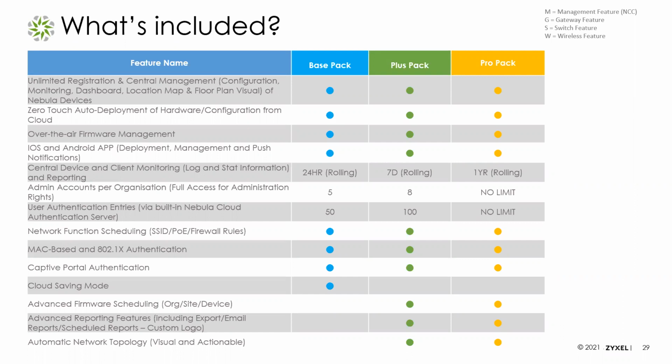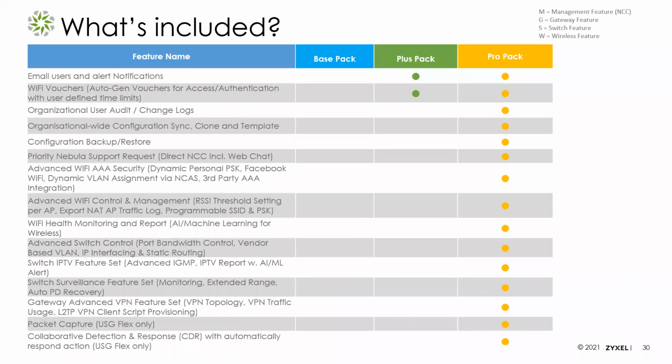And we give you the ability to add your logo to those emails. So for instance, if you're doing security stuff on there, maybe you want to let them see what the content filtering is blocking. That's the type of thing that would be included with these type of reports. We give you an automatic network topology view. It's a visual way of seeing what is plugged into what on your network. And I'll show you what that looks like here, I think, in a couple slides.